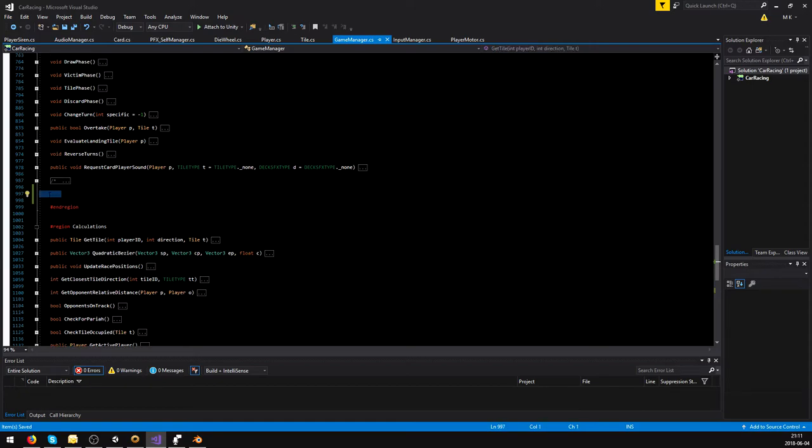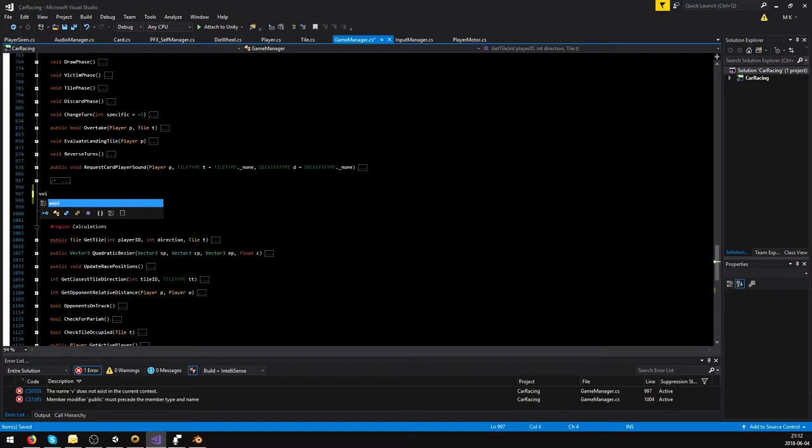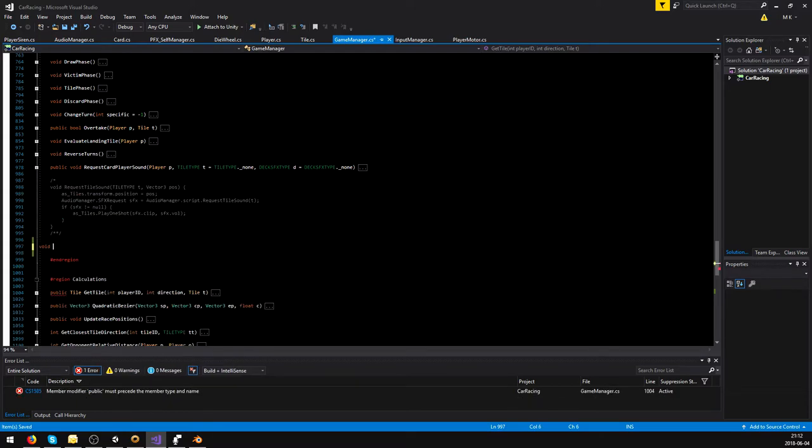So here, create a void CheckWinningScores.